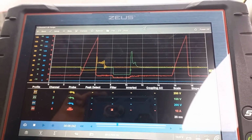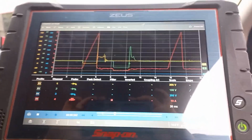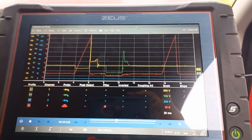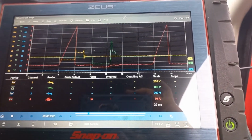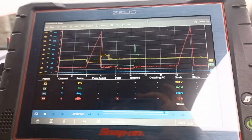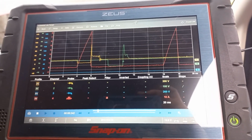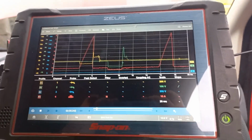So we've got to see what happens now. What I'm looking for is what we're going to lose. The engine management system is either detecting a problem and shutting it down, or it's losing something and we want to see what it is. But crap, I just nearly trapped my cable in the window. I don't want to do that. So we're going to try and get it back into its failed state, which I managed to do previously.